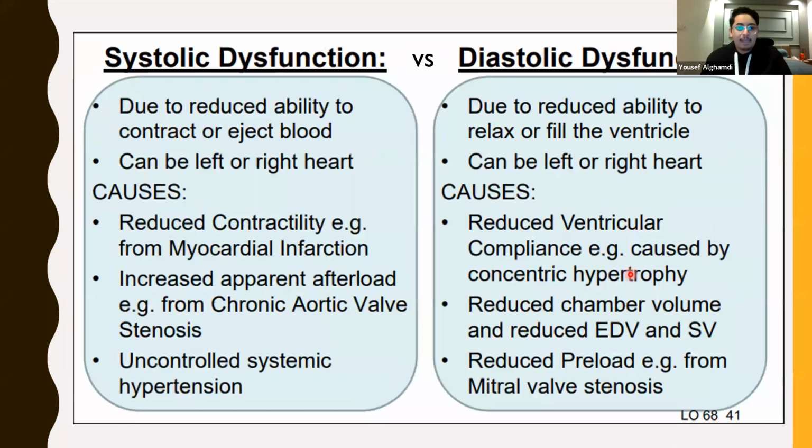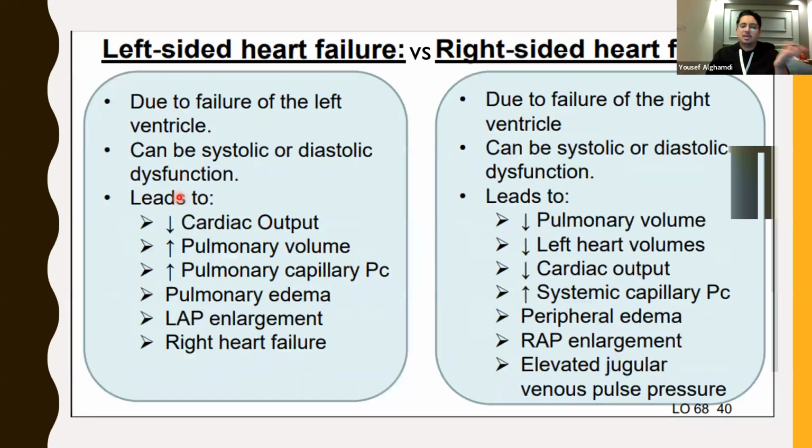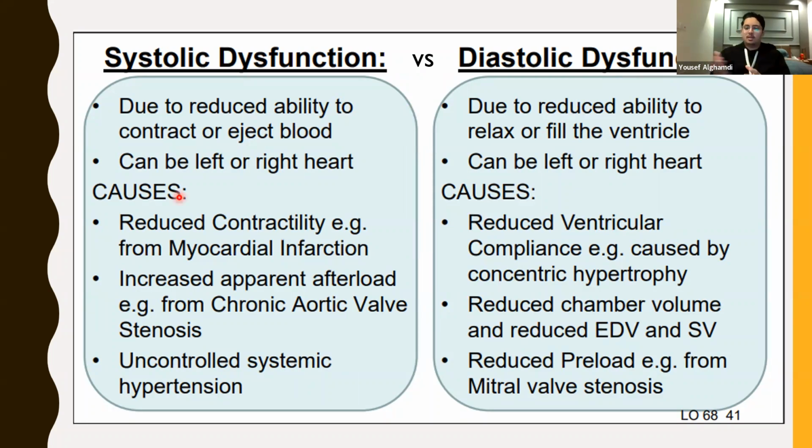We'll move on. So now systolic versus diastolic dysfunctions, okay? Systolic meaning, obviously, you guys know contractility and relaxation, right? So systolic is due to reduced ability to contract or eject the blood. That's literally the function of contraction. So it can also be left or right heart, just as left and right can be systolic or diastolic. Systolic and diastolic can be right or left.